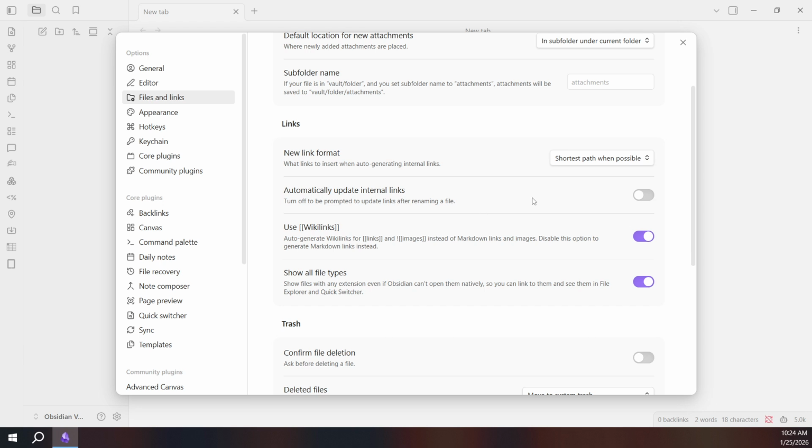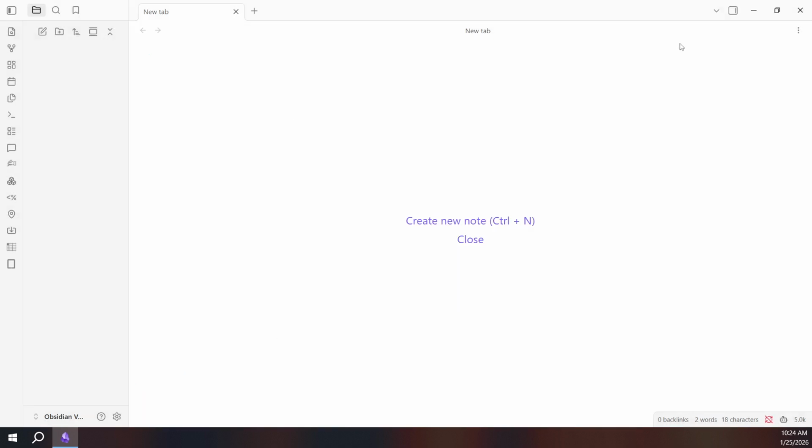Back in the main app, create a new folder in your vault. This is optional but helpful for organization. Use the File Explorer on the left side of Obsidian and click New Folder. Give it a clear name so you'll remember it's where you store external files you want Obsidian to display. Keeping these files in a dedicated folder helps you avoid clutter and makes linking faster later.